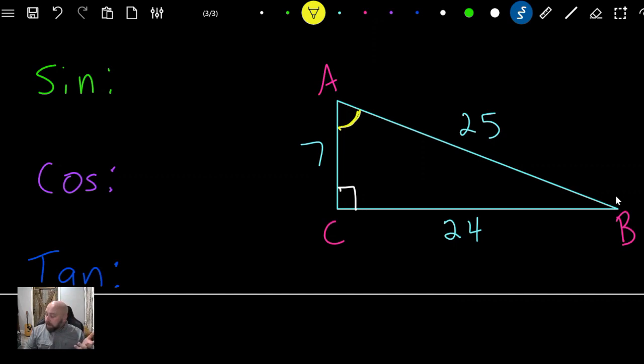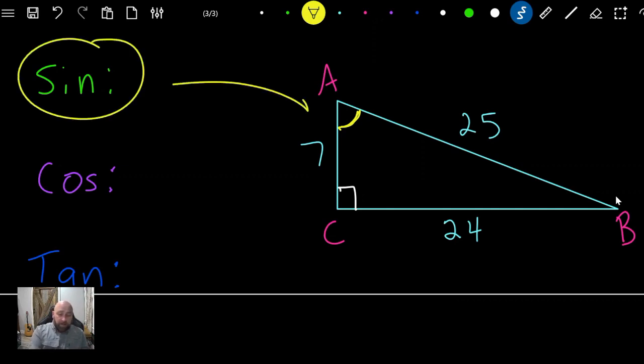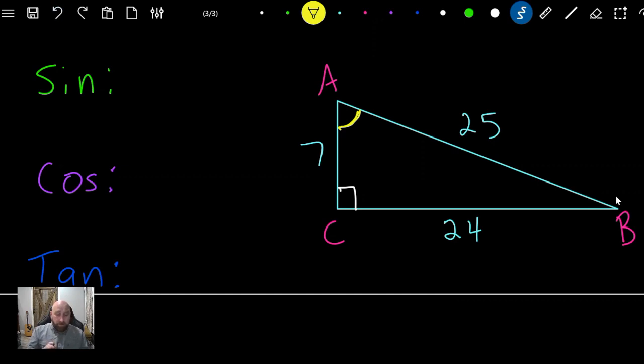In your book, you can follow along on page 534. That's where you'll find this, 534, 535. Okay, so example 11.6a. We want to find the sine of the reference angle A. That's what we're trying to do. Let me write that, sine of A. I may change this. We might do cosine of B or something like that. But for right now, we'll do the sine of A. That's where we're going to start.